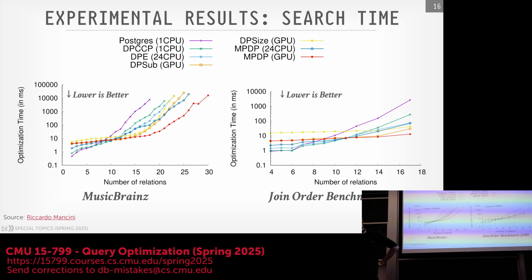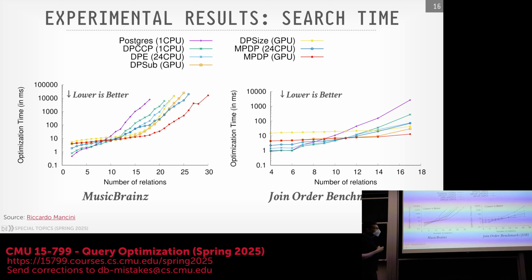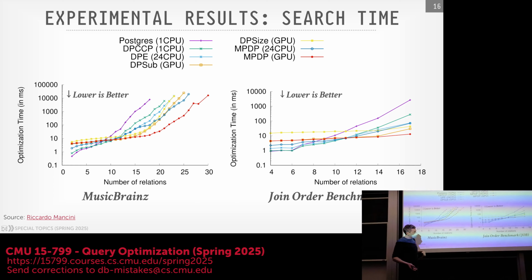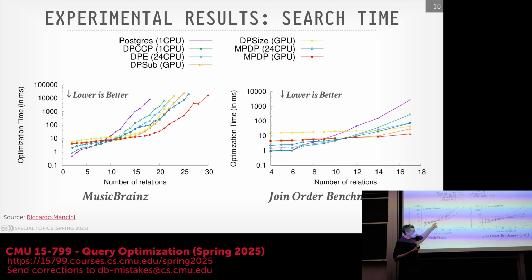So even though a GPU has hundreds of thousands of cores, actually they're running on like a 2016 GPU. I forget, it's like 8 gigs of RAM, but I forget how many cores they have. But still, there isn't as much opportunity for parallel search as there was in this one over here. So they're not getting as big of a win.